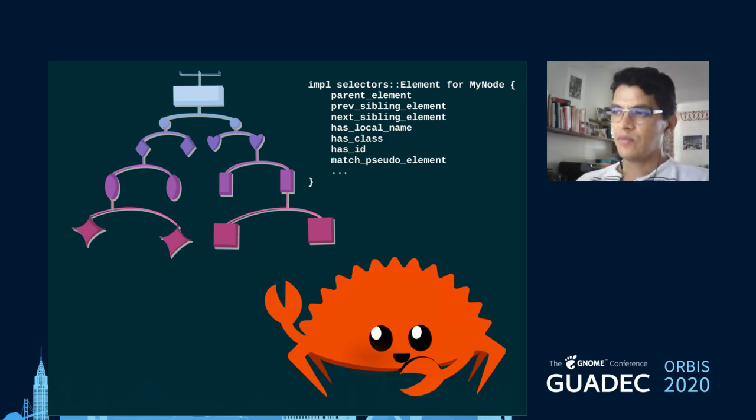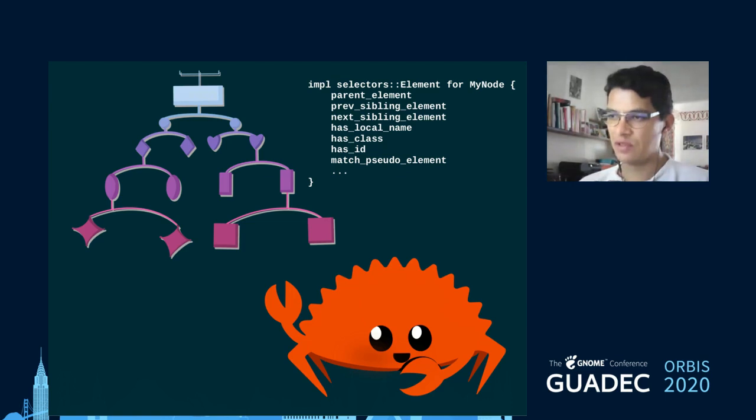And once that is done, gnome-shell is going to need to tell Rust about its representation for the widget tree. If you can imagine this as the widget tree, and we have a node here, then we need an interface that can tell what's the parent element.